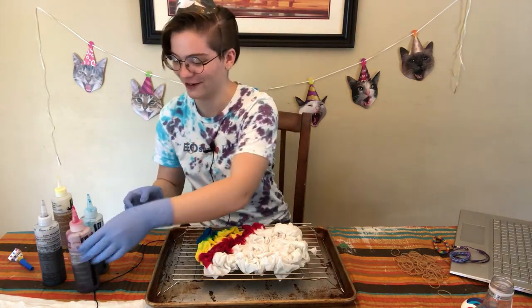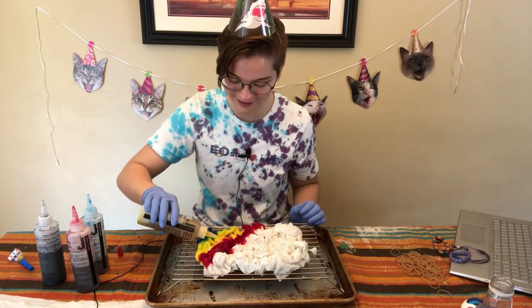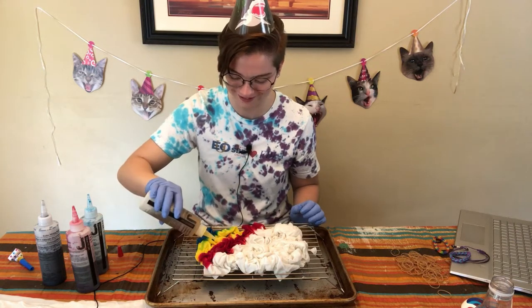I love tie-dyeing so much. I don't know what it is about it. It's colorful, and you're like, you're making a boring old shirt into a really cool shirt.